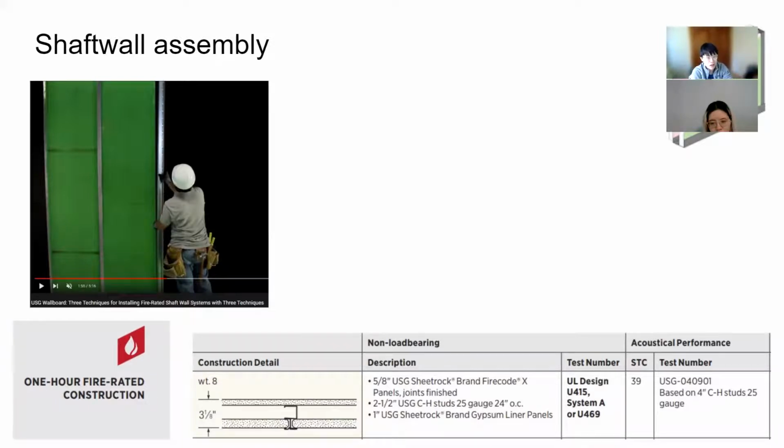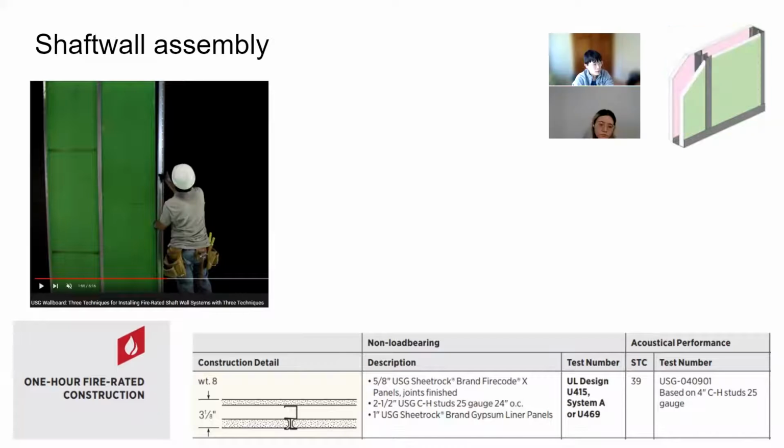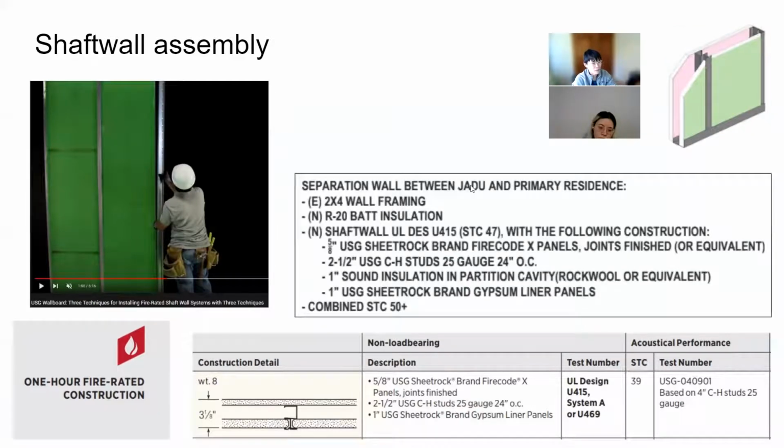I'd be curious if folks have experience with shaft wall systems and have maybe a strong criticism of using this in a residential setting. But this seemed like it potentially suffices. And at least in one attempt so far to use that detail in a drawing for East Palo Alto, it's gotten through the building review. So as a generic solution for a wall that's shared between a garage and a main residence, it seems like this is a possible solution.